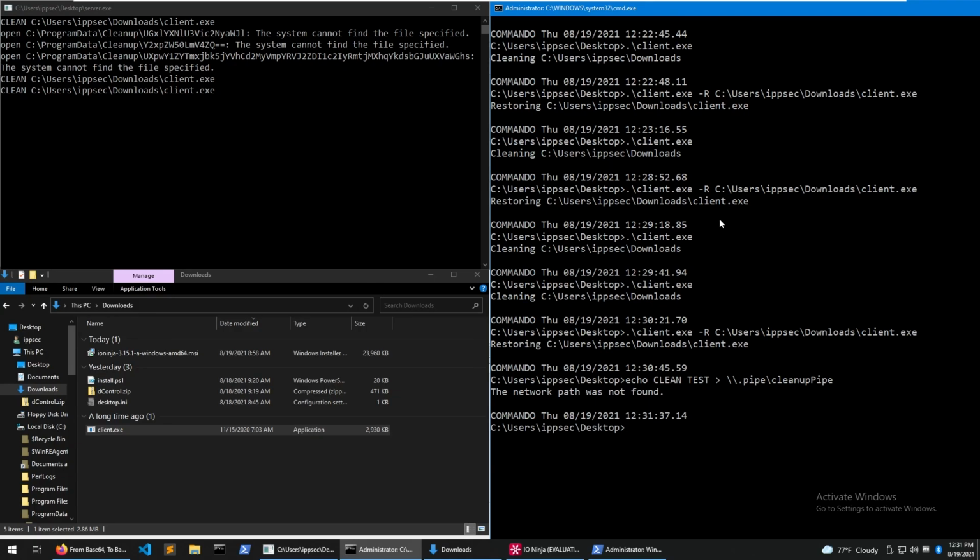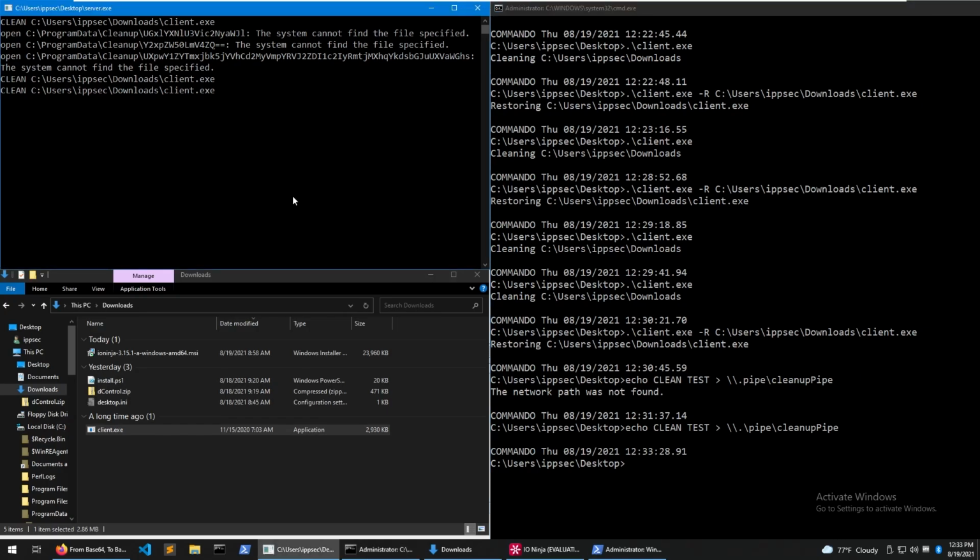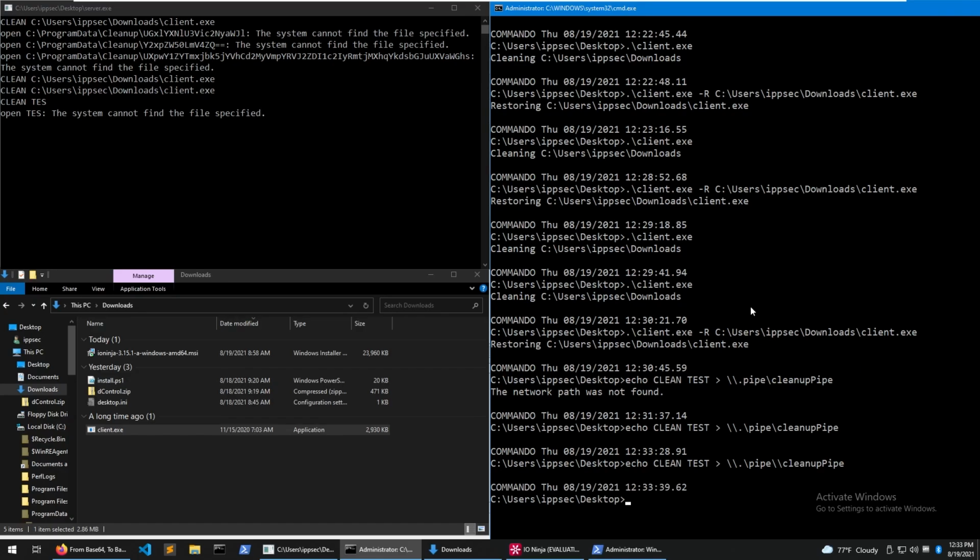Network path not found. Let's try putting another backslash here. Think that may work. Didn't have a not found, but we don't have any output. Wonder if we need another backslash. There we go.